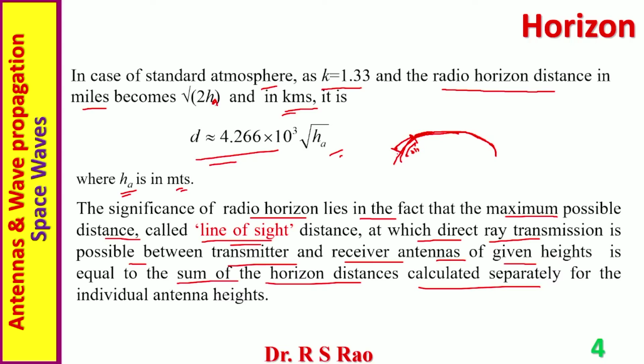Now, what is radio horizon? Let us suppose this is antenna tower. Antenna is here. Because of bending of the radio waves, waves travel like this, and they may reach points which are far away than the optical horizon distance. Far away points located on the earth. The distance up to which the radio waves can reach is radio horizon.